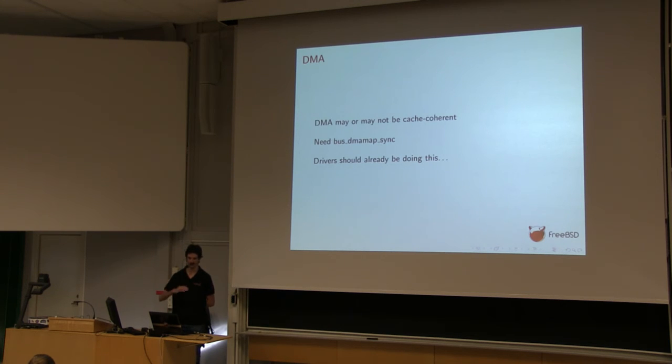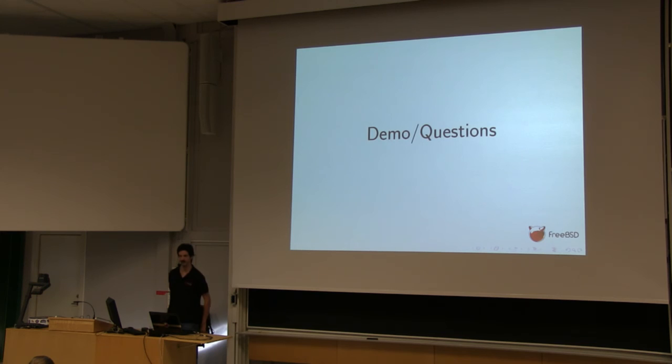With device memory, DMA is one of these big problems. We would like to make it as lazy and relaxed as possible, because that's where we can get the performance improvements in ARM. We've got various people that have had issues with this, and they'd like to talk to people if they've got ideas on how to improve it. So any questions? Otherwise I have a demo of actually running FreeBSD on a box in Austin.